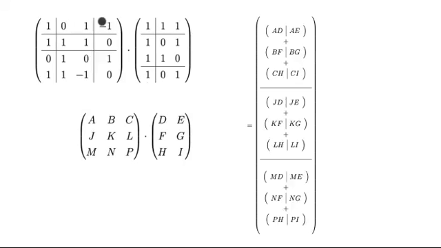Well, then we just label these guys. Like here, I've labeled the different parts over here. And over here, I've labeled them. And then you just matrix multiply these, pretending that these guys are elements. But one thing you have to keep in mind is that when you multiply here, order is very important. See how this would come before something over here. So you have to do A times D. And then here you have B times F, and then you have C times H.